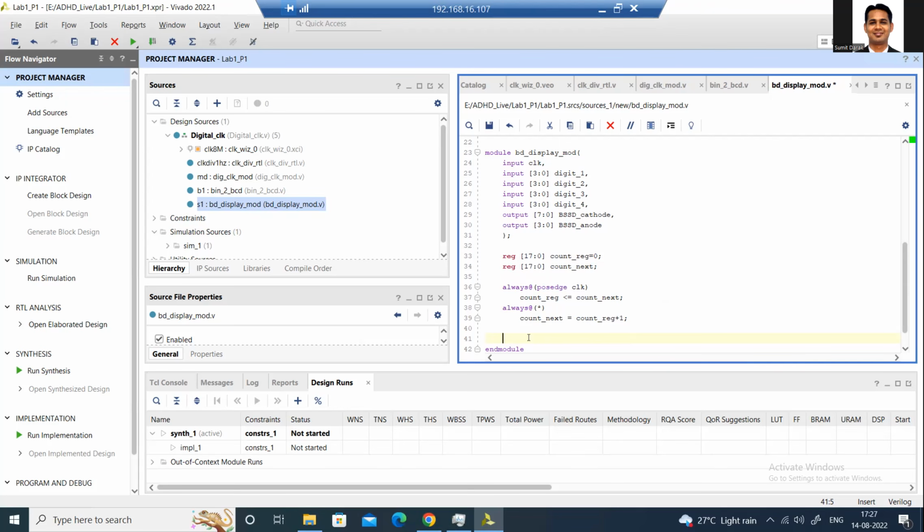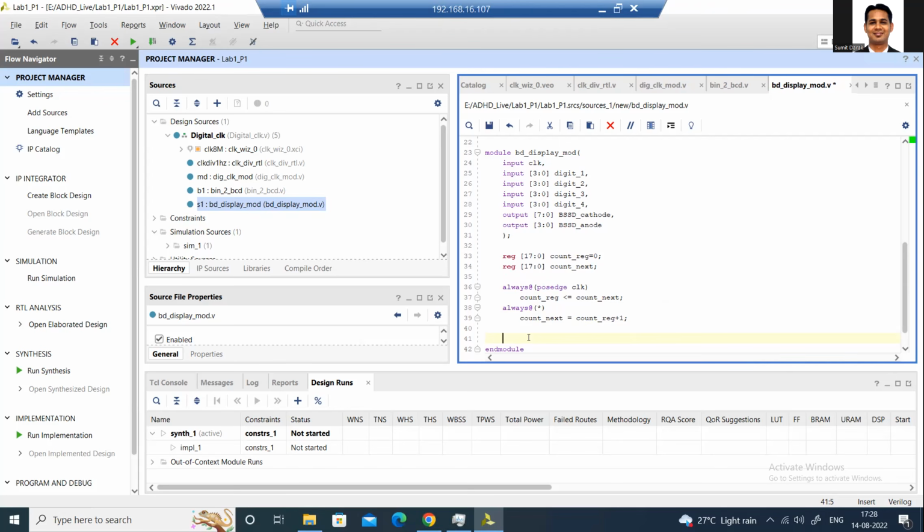Again, this is one way of doing it. You can always write the FSM, which we are going to do in the later videos, which goes through four states, say S1, S2, S3, S4. And in every state, you make one of the digits on. That is also possible. We will do it later, but right now we'll keep the code as simple as possible.